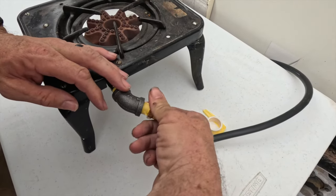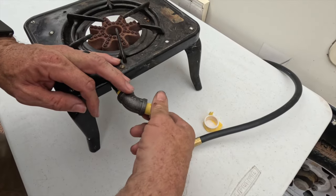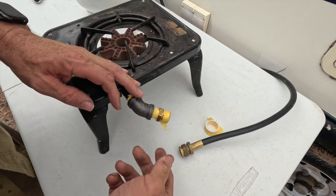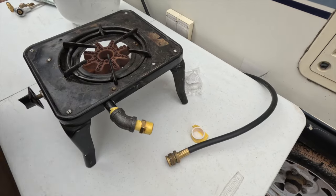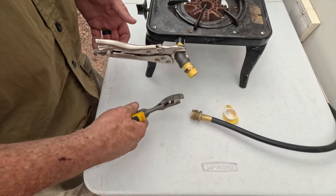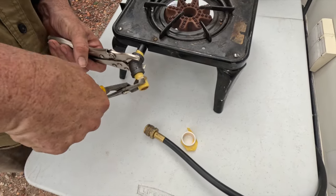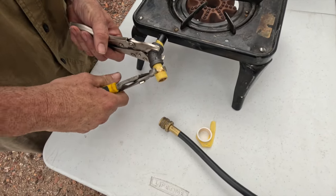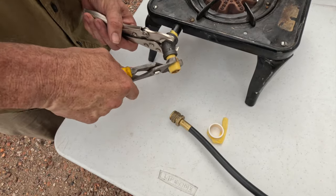And I'm kind of hurrying here because there is seriously a thunderstorm coming in, and we're hoping to get this done before said thunderstorm arrives. So let me grab some pliers or wrench so I can tighten these down a little better. I got a nice adjustable wrench for plumbing somewhere. I cannot find it right now, or else I could use that, but we'll just have to do it this way, the low-tech way.